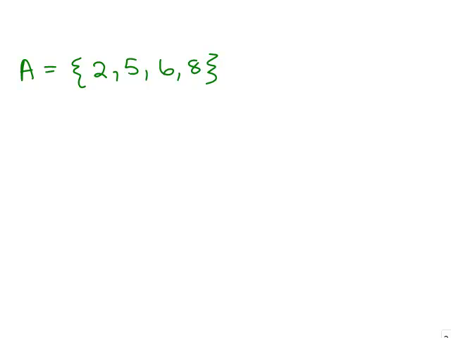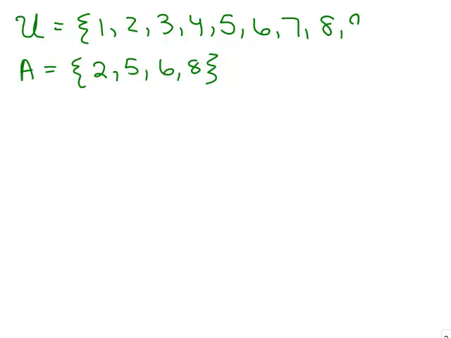Now a lot of times, what we want to do is sort of restrict the universe and what we're talking about to something in particular. And that's called the universal set. So let's call it, and it's like a script capital U. Let's say the universal set are these numbers: 1, 2, 3, 4, 5, 6, 7, 8, 9. Let's say that's the universe. We're not going to consider any numbers except 1 through 9.